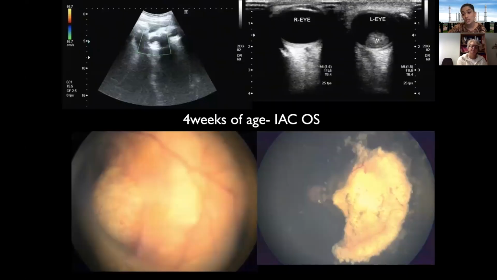And this was the youngest child that I treated with intra-arterial chemotherapy. If you ask me how safe it is, yes, it is safe if it is done in experienced hands and cautiously. So this was a 4-week-old baby who received intra-arterial chemotherapy in the left eye. And as you can see here, after 3 sessions, the tumor has completely regressed.